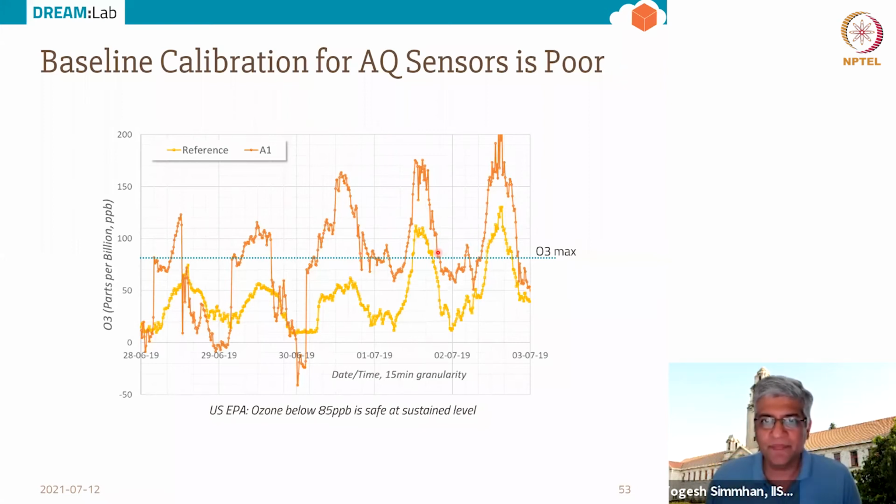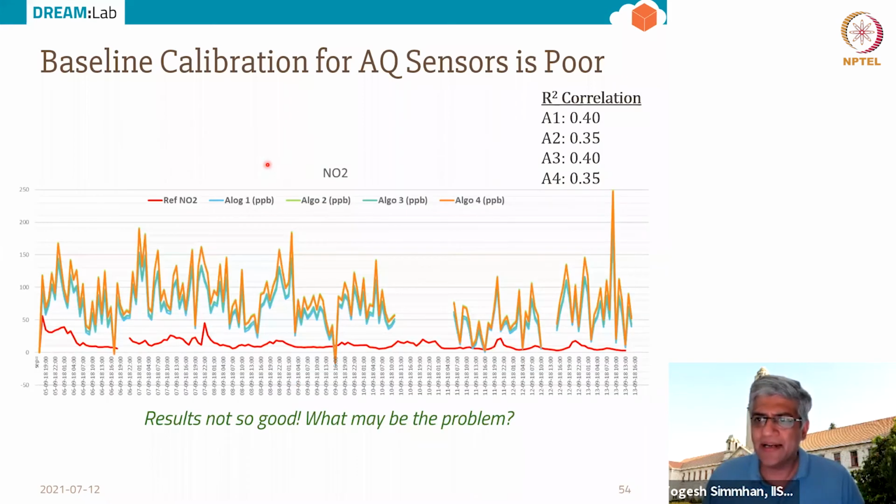But bottom line, this A1 calibration, as well as the 3 other calibrations, none of them are good. A1 was actually performing the best, the other 3 were even worse than this particular model. Which you can see over here, A2, A3, A4 are also over here. And as you can see, A1 and A3 give the highest R-square correlation, while A2 and A4 are much worse than that.